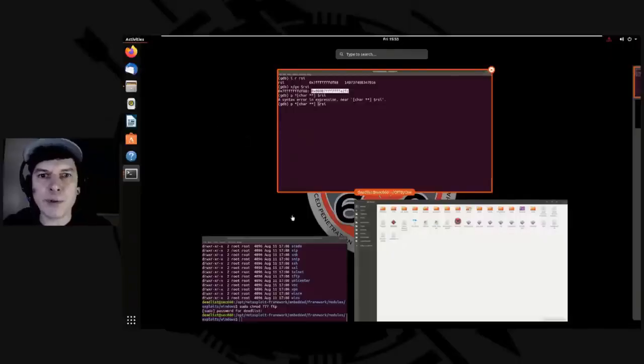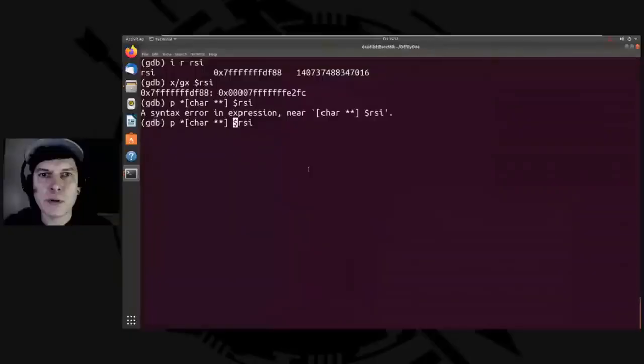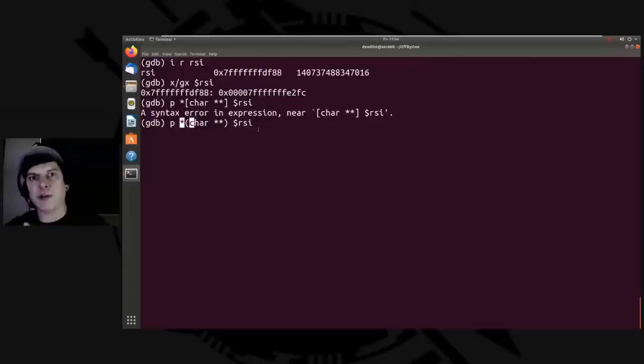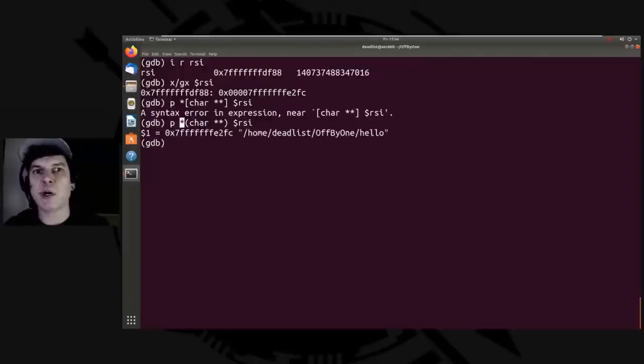Oh, you know what it probably is, that it doesn't want it to be brackets. It wants it to be parentheses. Syntax, always the syntax. So anyway, if you're curious about what this command is doing, we're dereferencing and typecasting as a string whatever RSI is the pointer that's stored there. So we're going to where RSI is the address, and it's a pointer to something else, and we're dereferencing that. And so if we run this, you see what it's pointing to.